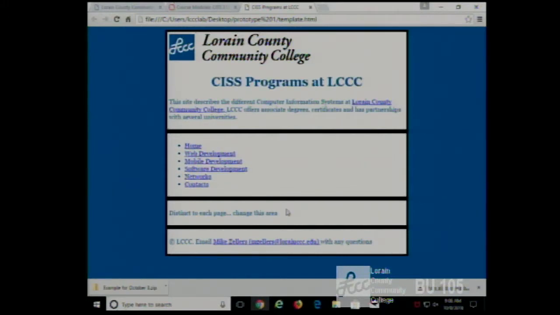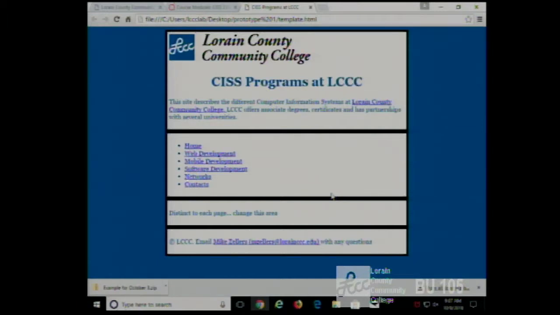Another way to say this is, to develop 10 web pages, it doesn't take 10 times the amount to do one page, right? It takes a certain amount of time to develop the first page, and then you can sort of clone those. We want to make sure that the common areas are pretty well complete before we start cloning them, because once we start copying over this code and creating multiple pages, then we have more to go back and change if we ever decide that we want to change something in the common content.